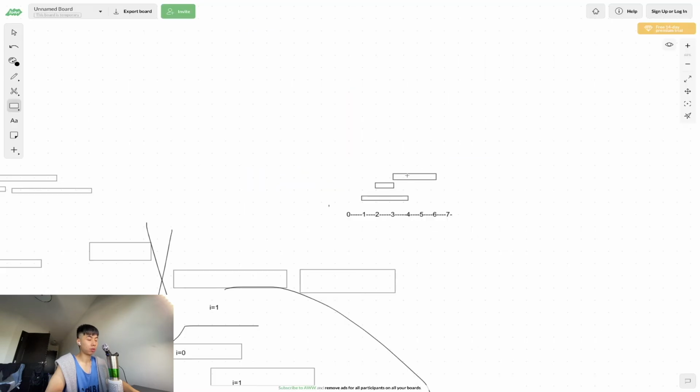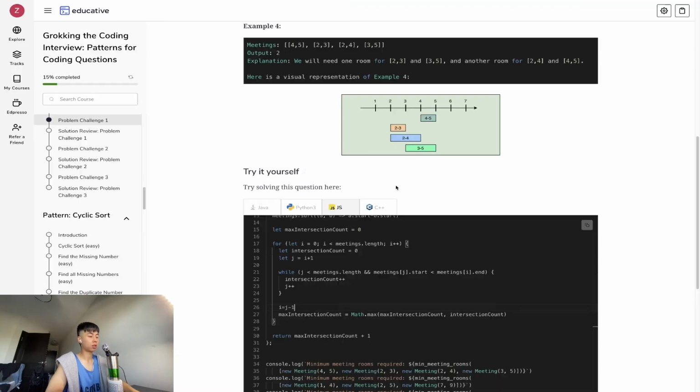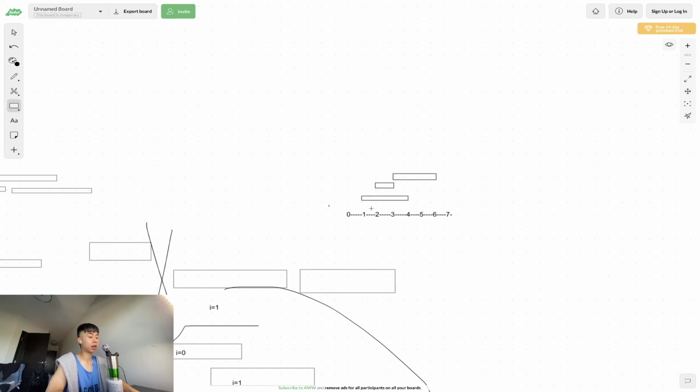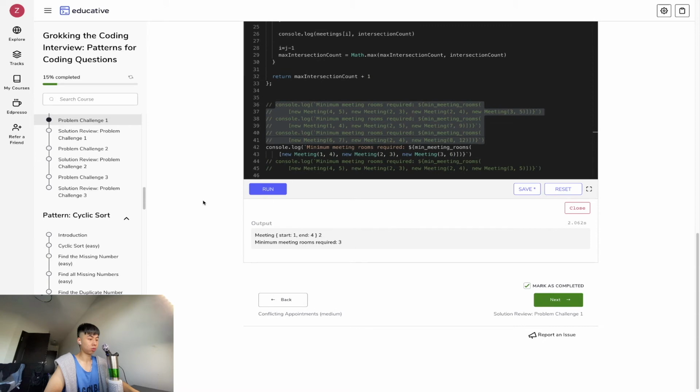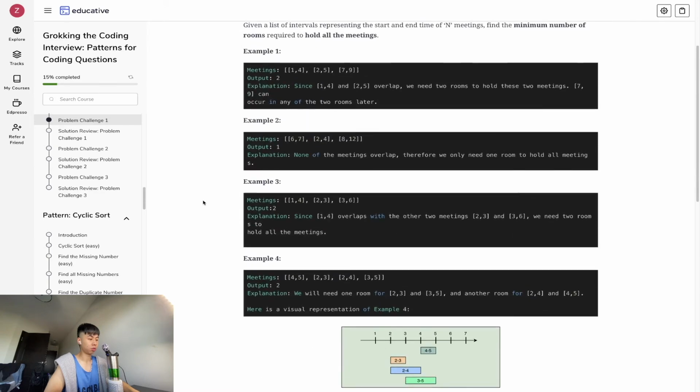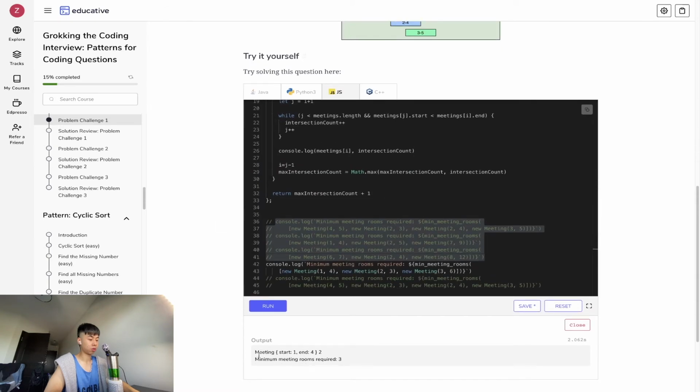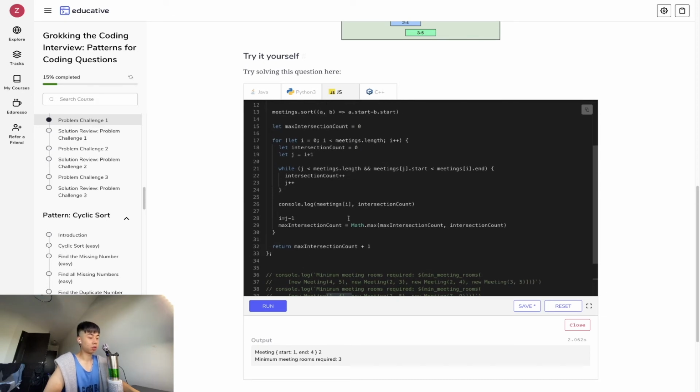But for some reason, in the third test case, the algorithm thinks that all of these 3 intersect: 1, 4, 2, 3, 3, 6. So the intersection count for 1, 4 is 2 when it shouldn't be.